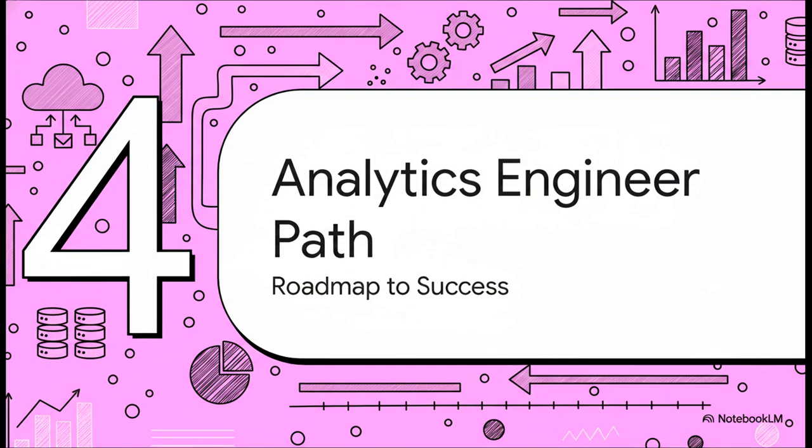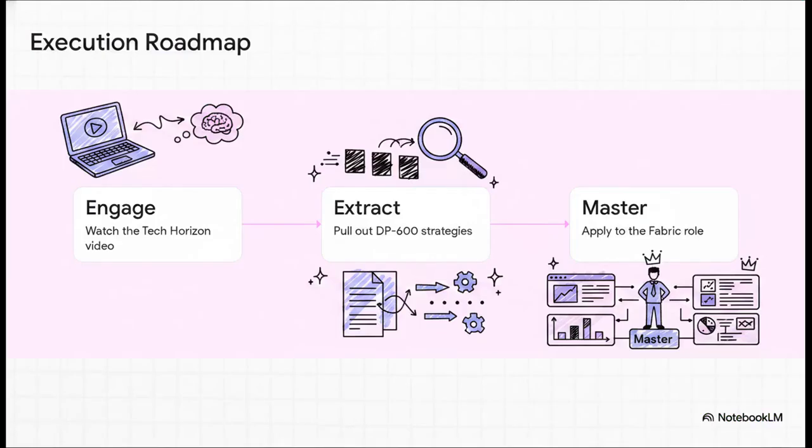All right, final stop. Section 4, your analytics engineer roadmap. Okay, so how do we actually execute this? Here is your step-by-step game plan based on Vemula's best strategies. Step 1. Engage deeply with hands-on Fabric labs. Please do not just passively read the documentation. You actually have to get your hands dirty in the environment.